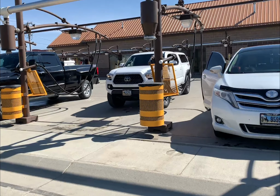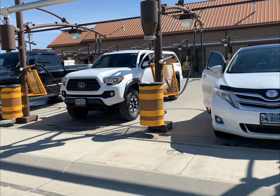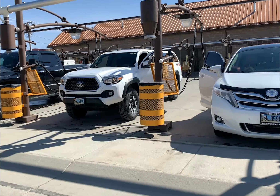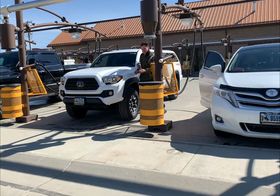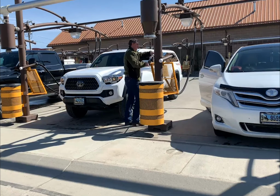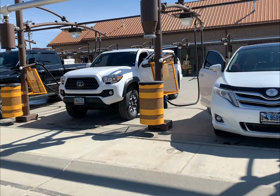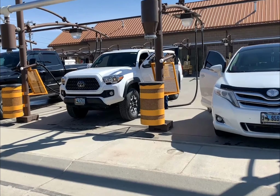So the proper way to set up your vacuum position is with a trash receptacle. And here you'll notice this trash receptacle is attached to the vacuum arch. It's in a convenient location where the customer can see it as he pulls in. And you'll see the first thing he does is grabs a coffee cup and gets rid of everything he's accumulated. And now he can get to the task of vacuuming the vehicle. It's a convenient, necessary component for your vacuum. And again, it promotes a clean environment for the customer.